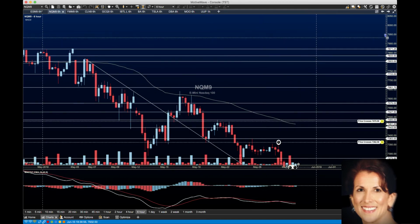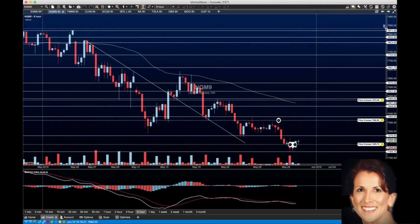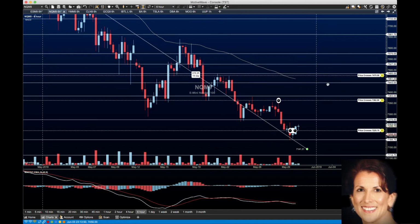Take a look at the big picture, however. This big picture event is telling us that our bounces are into resistance. Now, this trend line event doesn't look quite as pretty as it does in the ES until we move it over here, right? And then it holds these levels fairly well. Again, we're on the other side of this line. We're not on the downside of the line. We're on the side of the line that says, hey, I could have support.